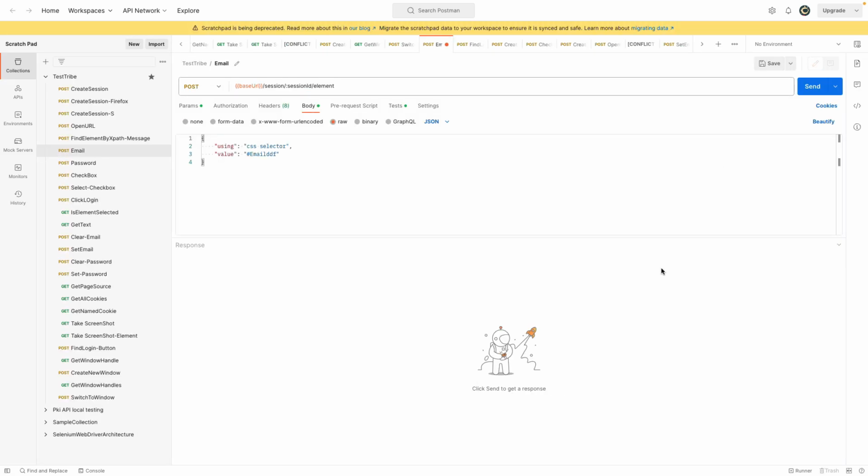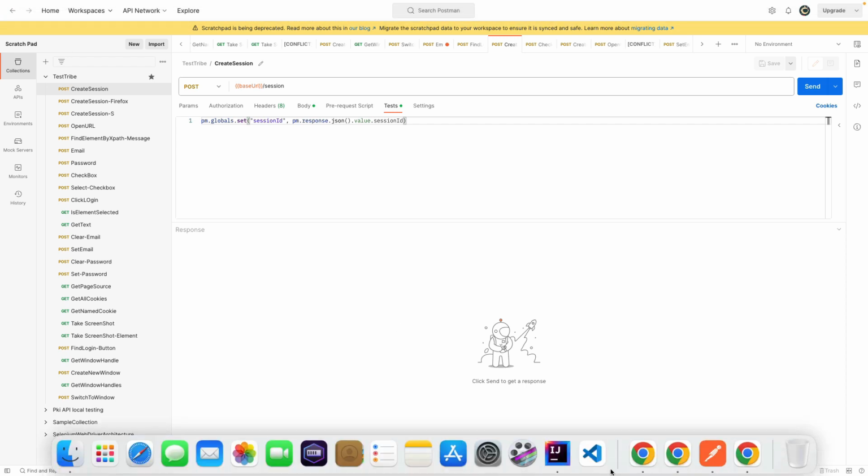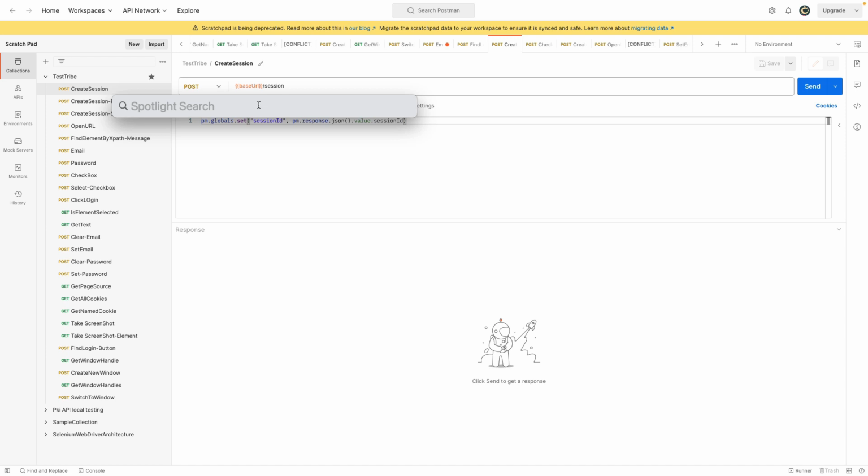For the first command, I'll go to my command prompt and try to run the Selenium server on my local machine. Selenium standalone server basically, and then from there I'll explain what exactly happens behind the scenes.